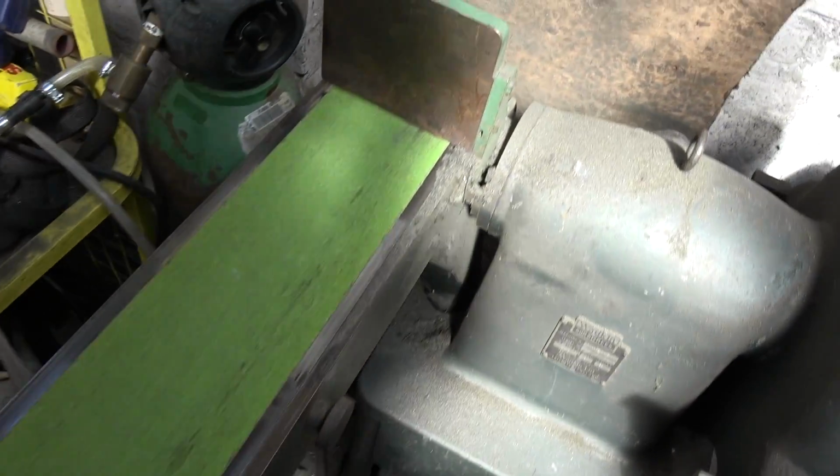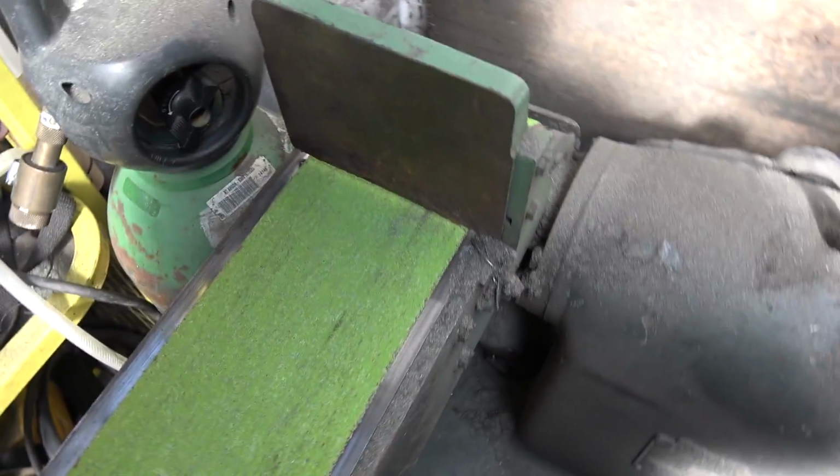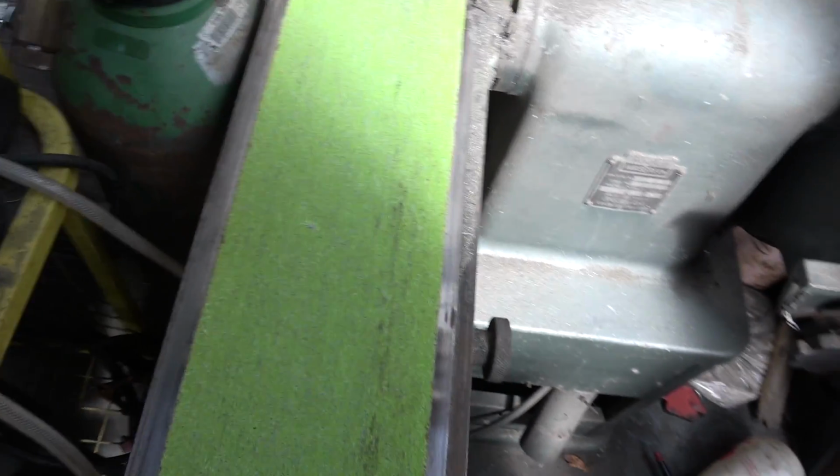Right, this thing's a savage. You've got to be properly careful that your thumbs don't go under there, so I shall not be filming this. I'm just going to square that edge off.